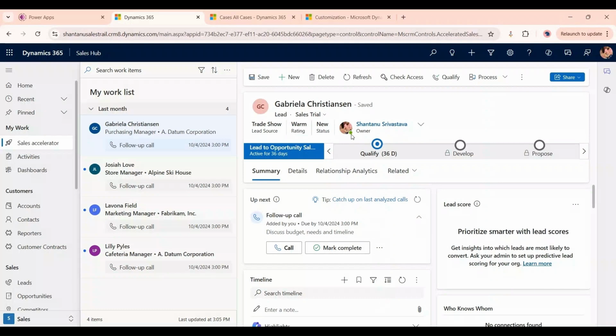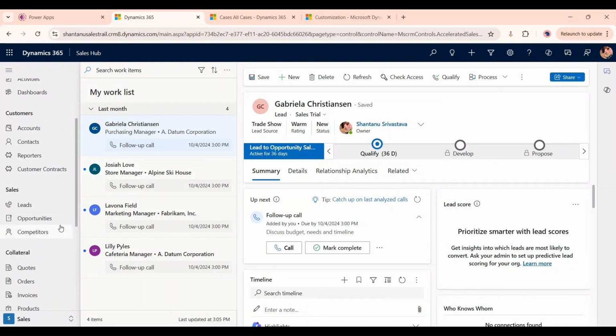So today I'm going to give you a summary of the product catalog: how to configure a new custom product in your Dynamics 365 CRM environment, how to configure unit groups, price lists, discount lists, and everything else, and add it in the opportunity or invoice or wherever you want to add that product. I have covered all these things in detail in our other videos.